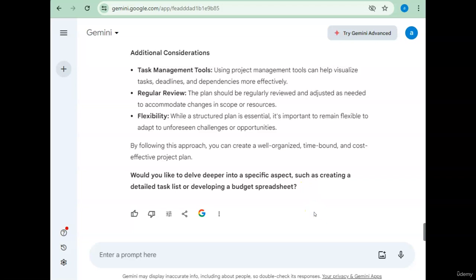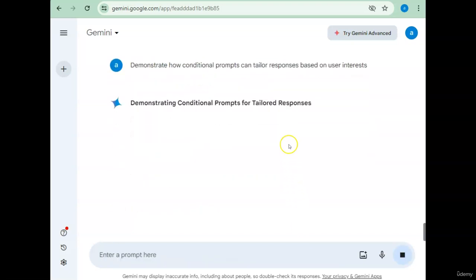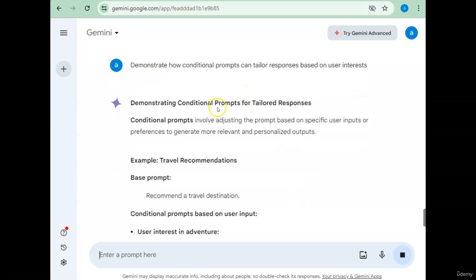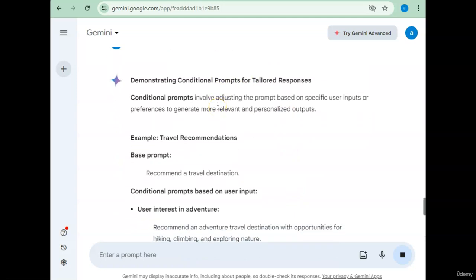Moving on, let's talk about personalized recommendations. For this, we can give a prompt that says, demonstrate how conditional prompts can tailor responses based on user interest. So you see it takes a few seconds to generate a very long answer.